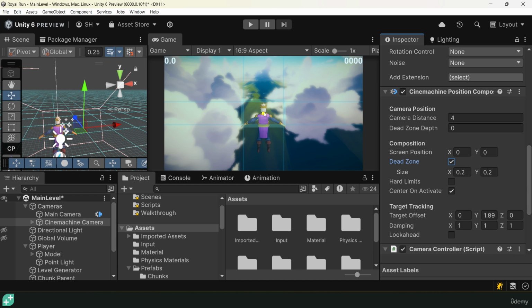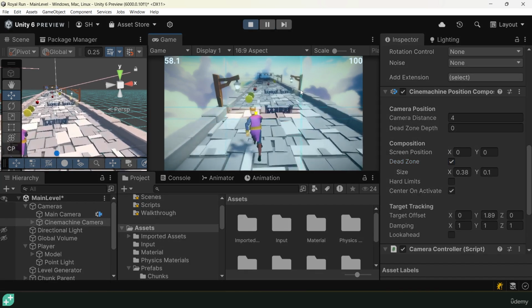As long as this little yellow dot here, where the Cinemachine camera is looking, is in between these two values, well, the camera won't actually start to move. So we probably want our dead zone for our X value somewhere around there. And our Y zone we can probably keep really small, because we don't actually have a lot of Z movement up and down. Let's actually try something like this and see what it looks like.